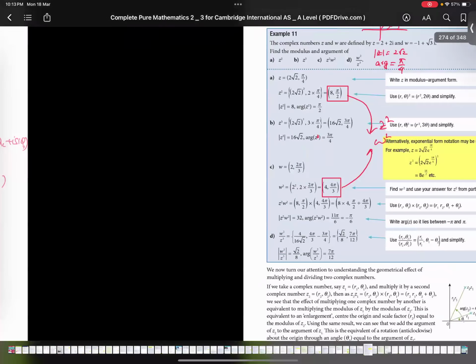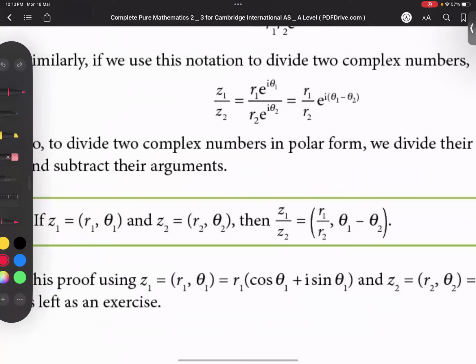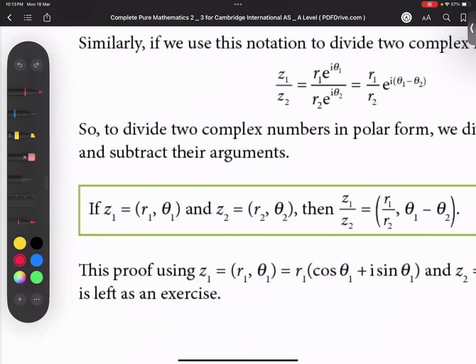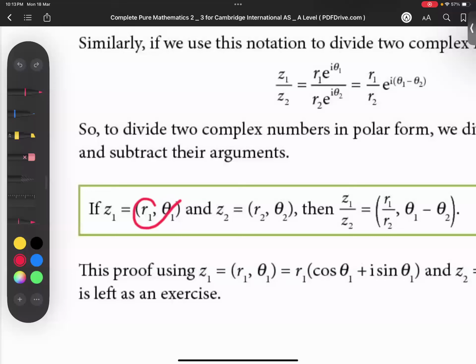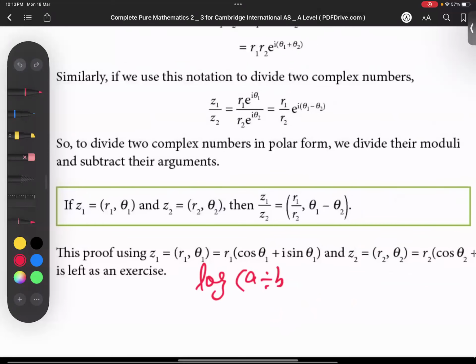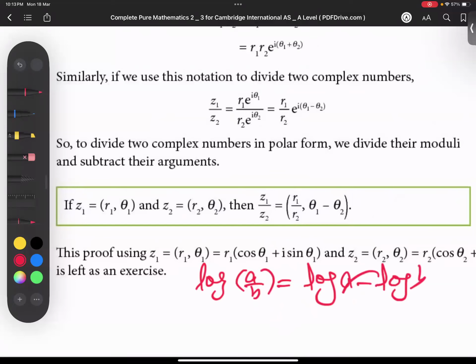And let's talk about the last property, the dividing criteria. When two complex numbers are given, let's say the first complex number has modulus R1 and argument theta 1, and the second has modulus R2 and argument theta 2. When you want to divide them, what happens? Naturally R1 up, R2 down, like dividing. But with the argument, we never divide, we subtract. Like in logarithm, if two values are dividing, A by B, we apply log of the first value minus log of the second value. So same story, this minus sign here.